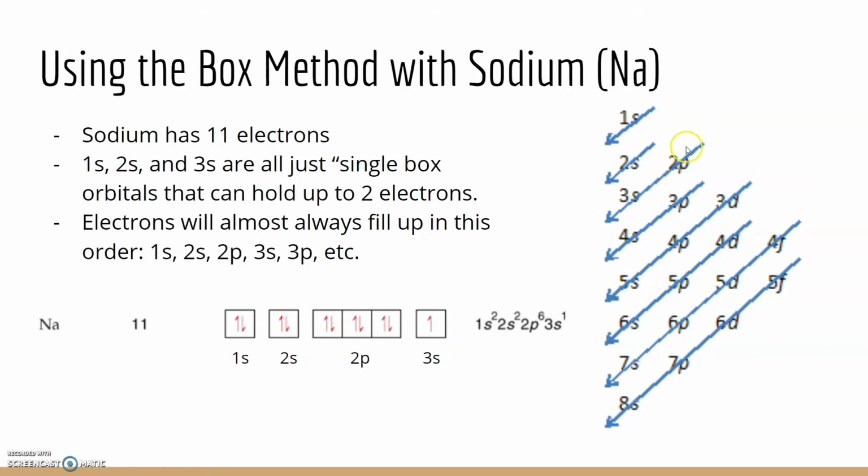Now we start here again. The next orbital we come up with is 2p. 2p is a p orbital, and as we saw on the last slide, p orbitals have 3 boxes and can fill 6 electrons. So you would fill them like this. That's 6 more electrons filled, 3 with the upspin and 3 with the downspin. I'll explain how specifically you have to fill this later. And then that's 10 electrons total, and you have 1 electron left, so you go to the next orbital, 3s. 3s is an s orbital, so it has 1 box, and you'd only put an upspin electron because that's all the electrons that sodium has.